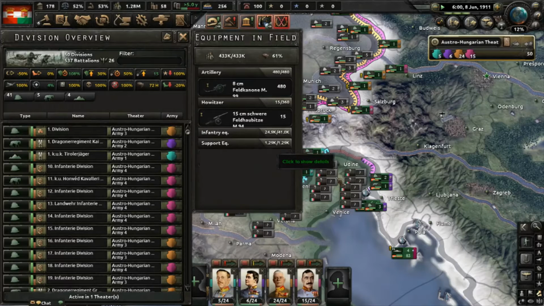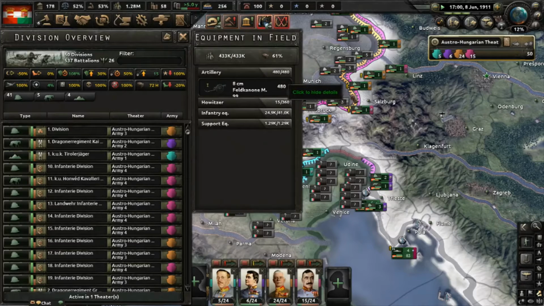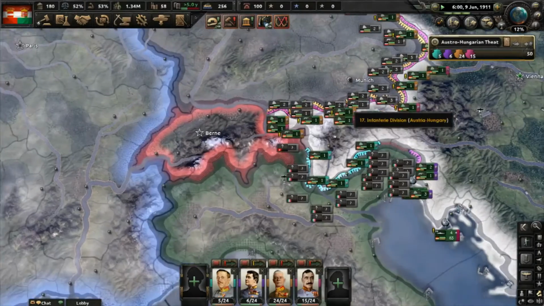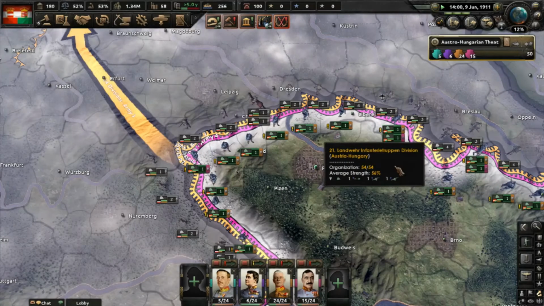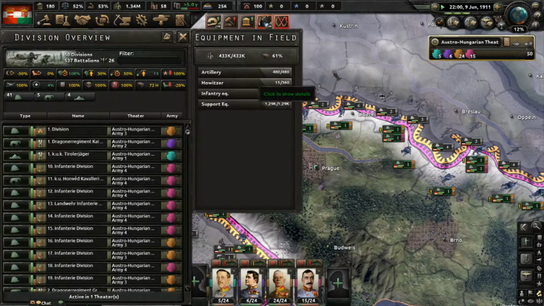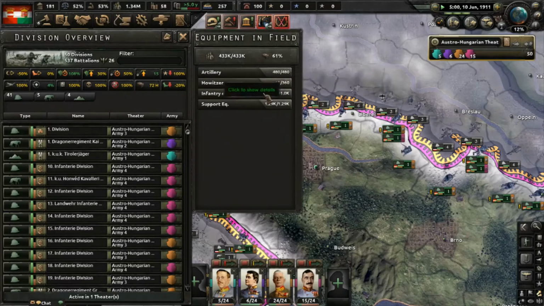Because I have, how much artillery did you say you have? My field artillery was 480. Okay, I have 900. I have 700. Okay. I don't think your prediction will even be correct, because I'm only on 61% field. My guys, yeah, in the field.